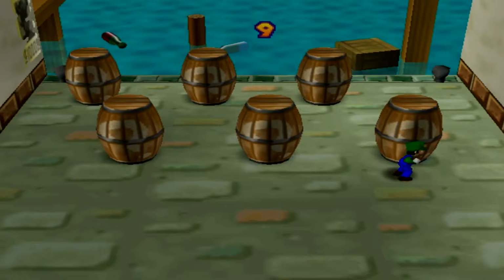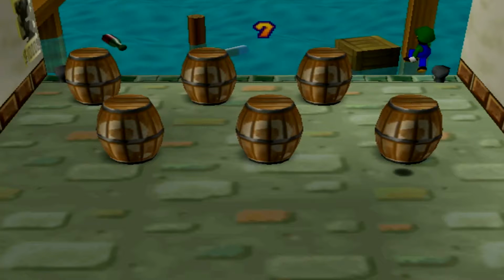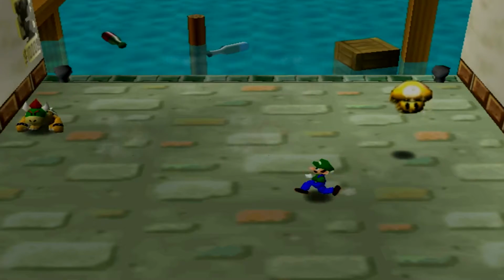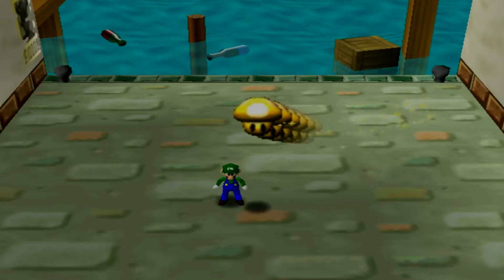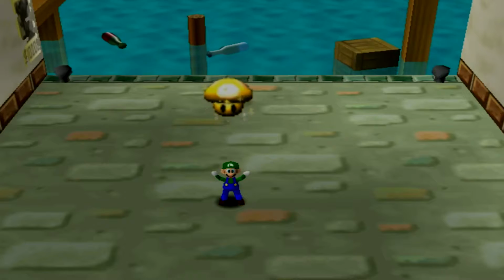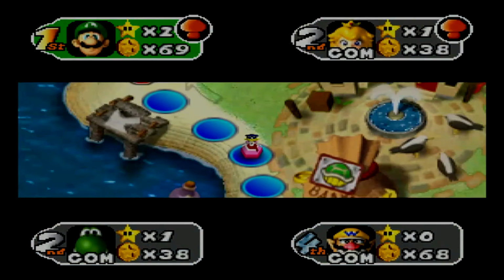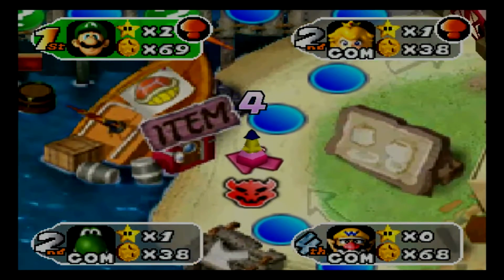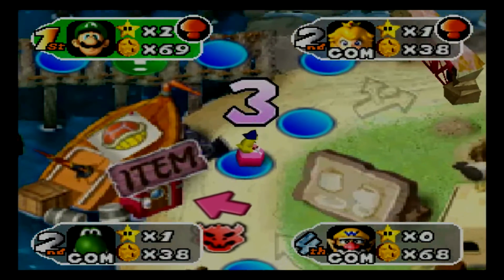If I saw it correctly. There we go. And I got it. Nice. Well, she stole my key, but she didn't steal my golden mushroom. That would have been a good time for her to steal it, but nope, she stole my key instead. That's what you get, princess.